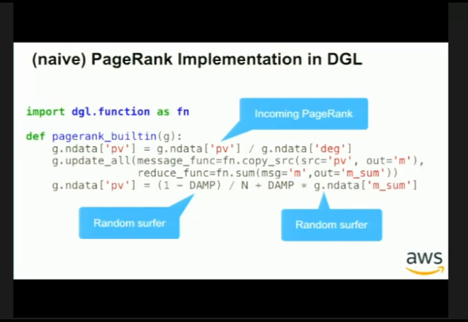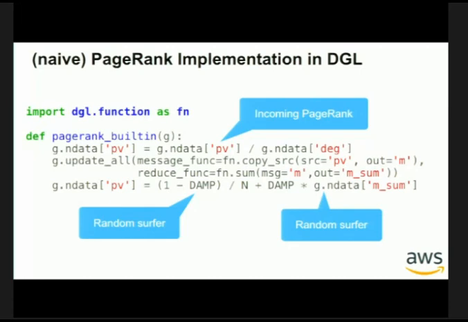For PageRank, you basically use the following. You need the PageRank value, and you take this value and divide it by the degree. That's another node data part. So node data, PageRank value, and we have a dictionary here. Then I'm sending a message: update all. You send a message, copy from the source, going from the PageRank value to this message. Then I need a reducer, and that's just summing everything. And there we go.